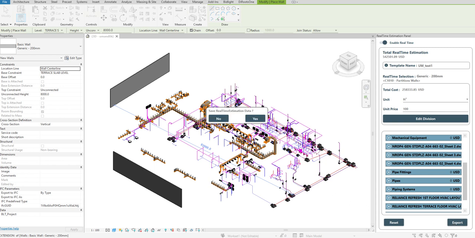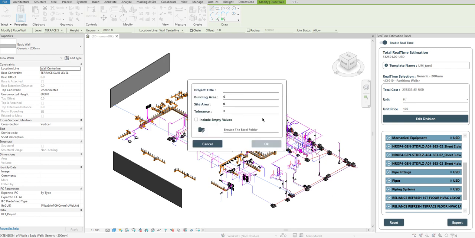And you can even click and export the data from here, so that you can have a rough analysis of the cost data. So here again, it will ask you the project title, area, and the tolerance, which is a slight deviation in the cost.